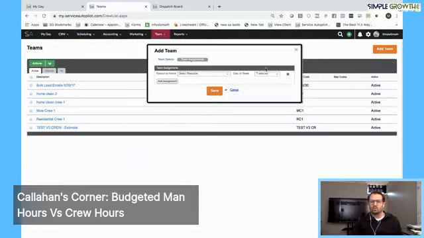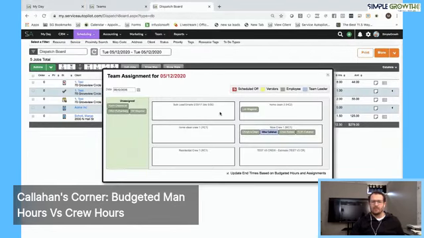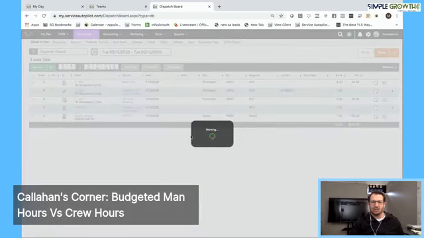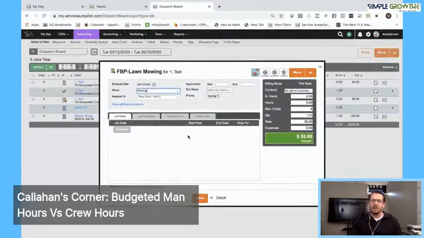So the question is, why does that job come out that way? And what's the difference between the crew hours and the budgeted man hours? If I go in and grab this job again here, I'll show you what that looks like really quickly. So whether in V2 or V3, we have all the new upcoming jobs, but we want to be able to see what that is as far as the total hours. And then based on the crew size, it's going to optimize that. So that is what we're looking at here.